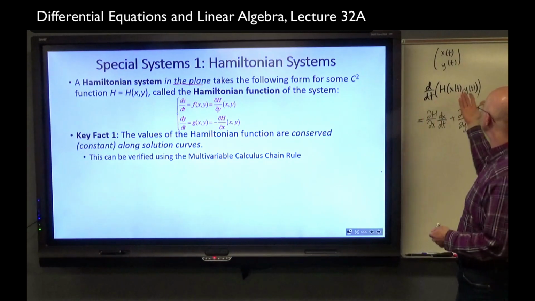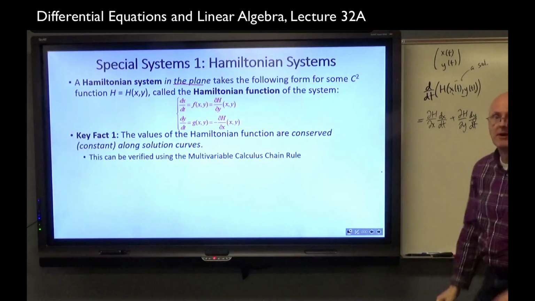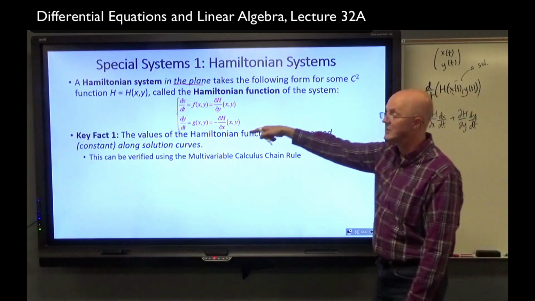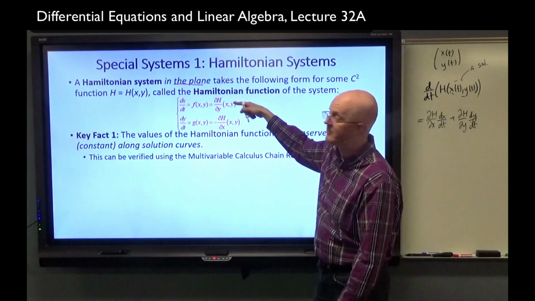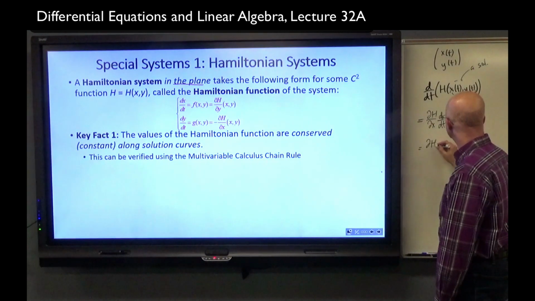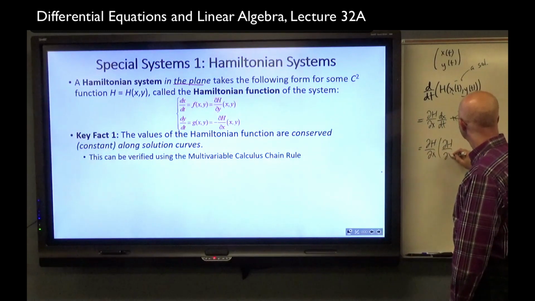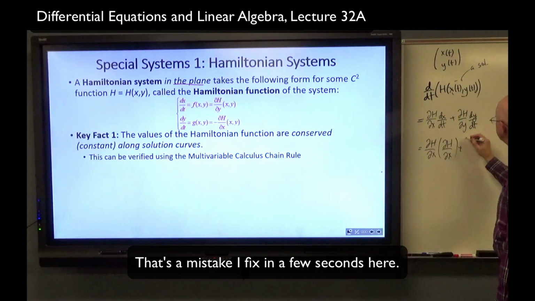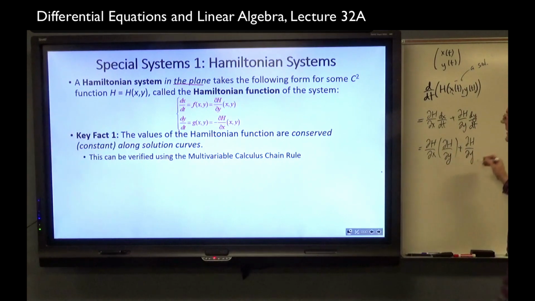Now use the fact that you're assuming that this is a solution. A solution, not any old parametric curve. It's a solution of the system of differential equations. So, for all values of time, dx/dt equals this partial derivative if you were plugging in x of t and y of t. So replace dx/dt with ∂h/∂y. Replace dy/dt, oops, that was a mistake, replace dy/dt with what it equals, negative ∂h/∂x.